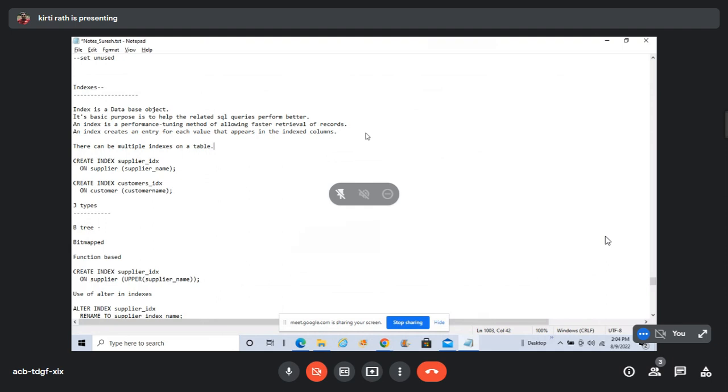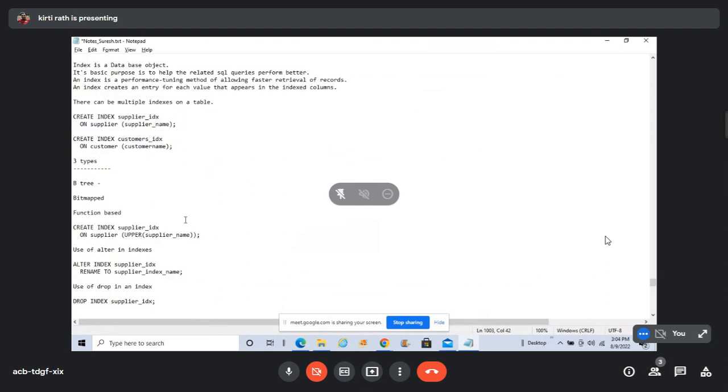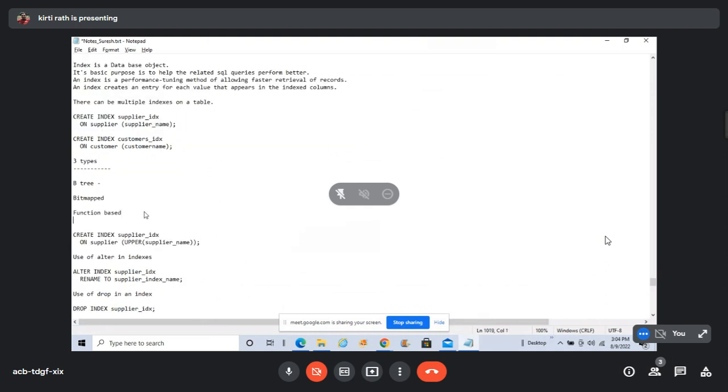Okay. So as I said, indexes are database objects. Now there are three types of indexes. One is a B-tree, which is a binary tree index. One is a bitmapped index, also called a hash index. And then there is a function based index.